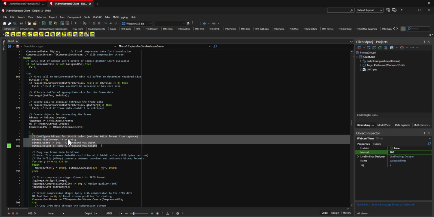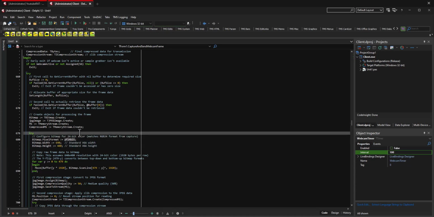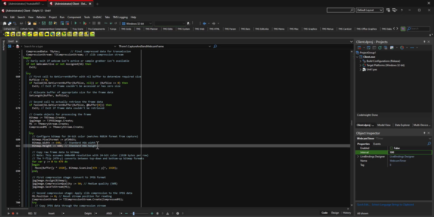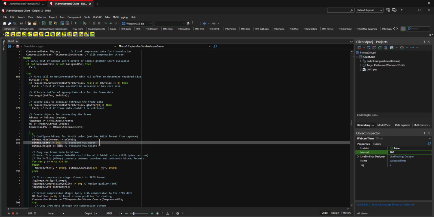If you want to try that on your own, that's great. For this example, I'm just leaving it at 640 by 480. My reasoning is that we'll have more supported cameras by keeping it at a low resolution like this, and on the pf24bit for the pixel format.